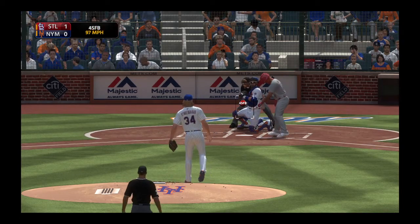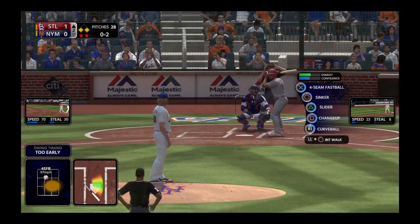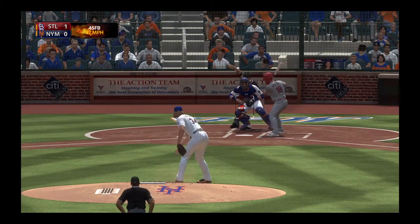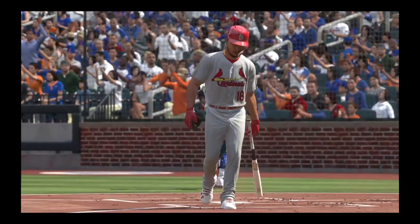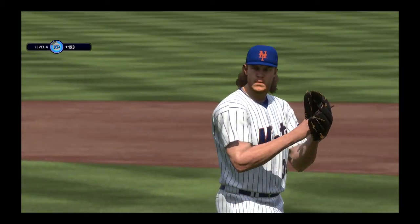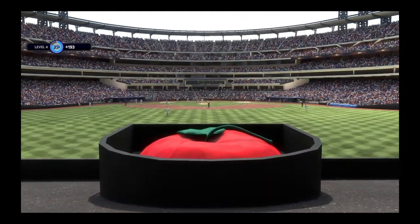And he gets him to swing through that one. He's in control, 0-2. Hey, I know it's the pitcher at the plate, but he's going to grind it out right here. Looking at a fastball to end the inning. So it's a run on 3 hits, no errors, and 2 men left on.